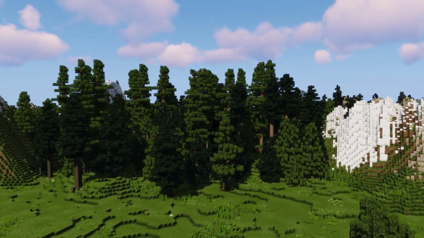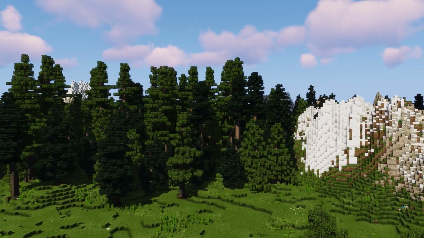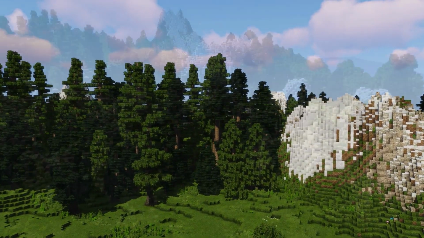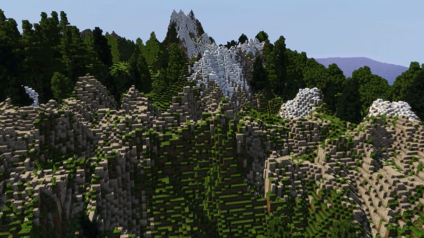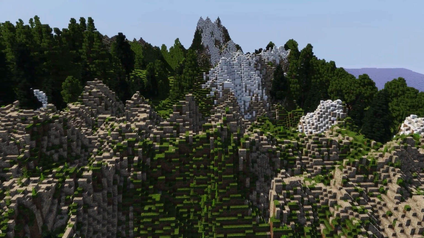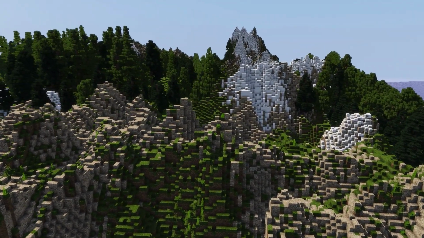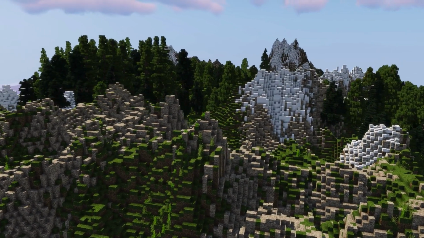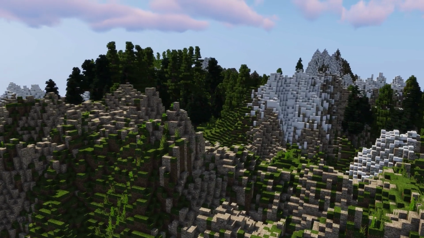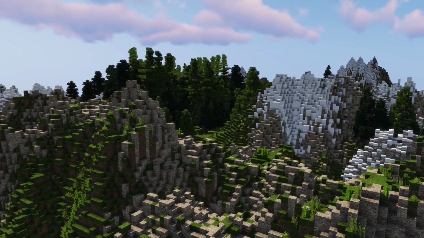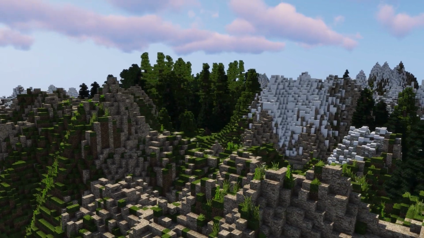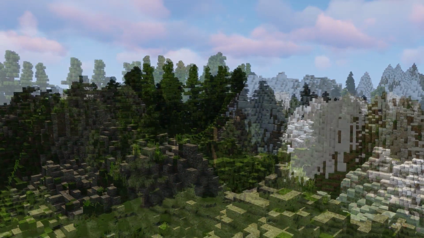And overall the map, I believe, is about, if I had to guess, 500 by 500 blocks, which is a decent size, nothing too large. You could totally fill up this whole map with a bunch of different builds if you're into that. I know I have some builds planned on this map soon, so feel free to check those out when they come out. But if you want to build on this terrain for yourself, feel free to download it in the description.